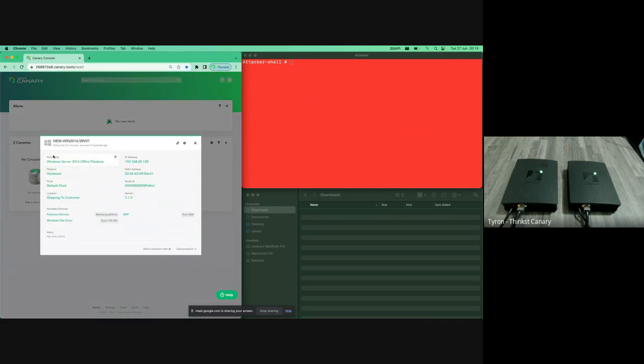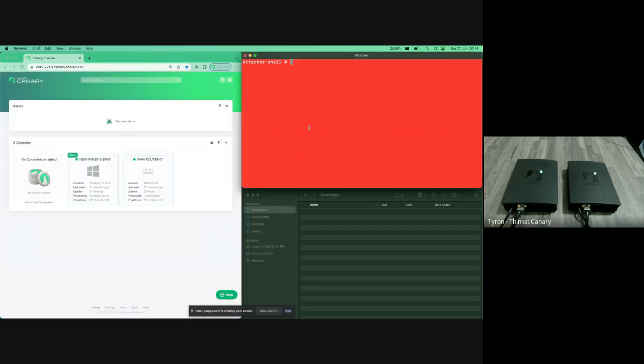Okay, so this canary is being set up as a file share personality, a Windows file share. That's just the term that we're using for the profile or the emulation. I'll show you how you change that, how you customize that, and the options that we have there. But before we get to that, let's just enumerate and interact with this canary that we've just deployed. Okay, so just another port scan.